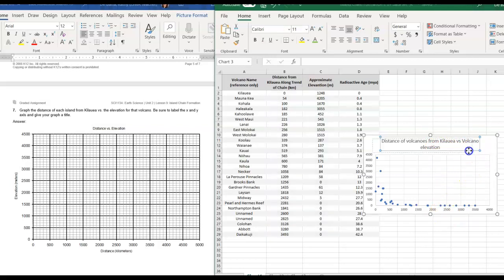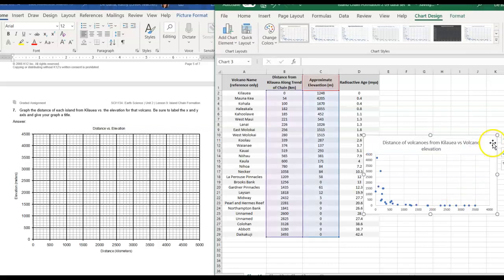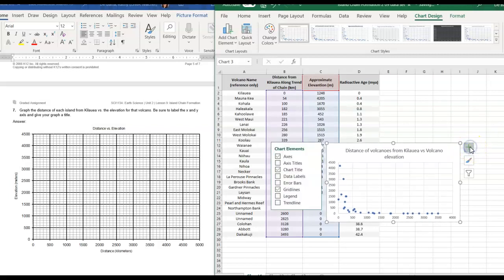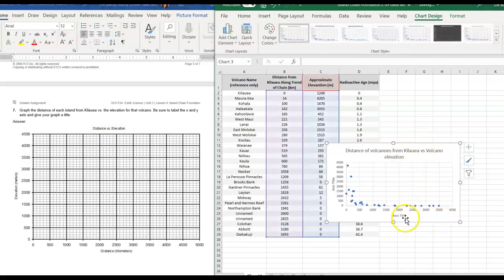volcanoes. Again, I'm just going to move this graph over so that you can see all of the options available. I'm clicking in this white area and moving it over here, and you can see with this plus sign that you can add in axes titles. We can try and add a trend line, but it always defaults to a linear one, so that's not really helpful for the data type that we have. So you can go back and draw that in by hand.